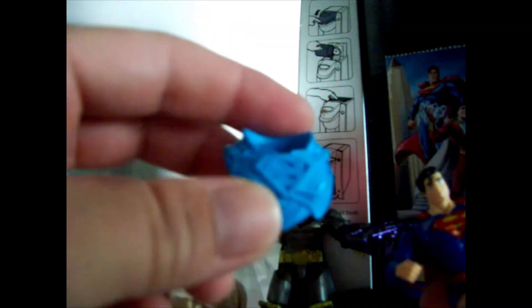This is the front of the kryptonite piece, and here's the back. Taking out the body armor — very cool detail. Here's Superman. You can turn his head left and right, and tilt it up and down. Oh wow. I do like this — it has the S, and he does have some nice pectoral detail.